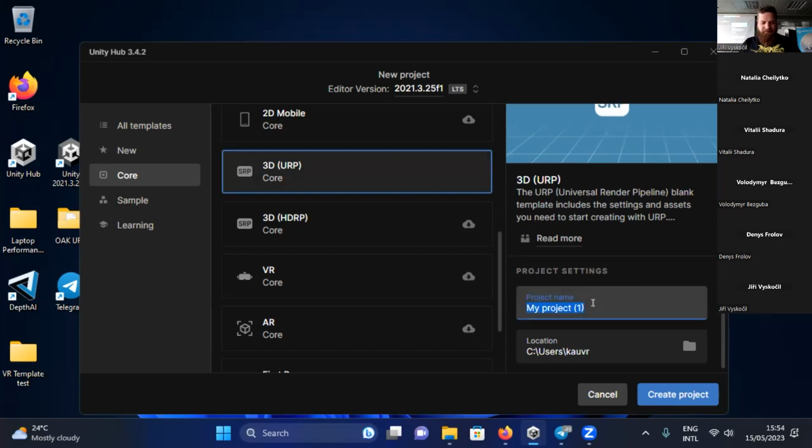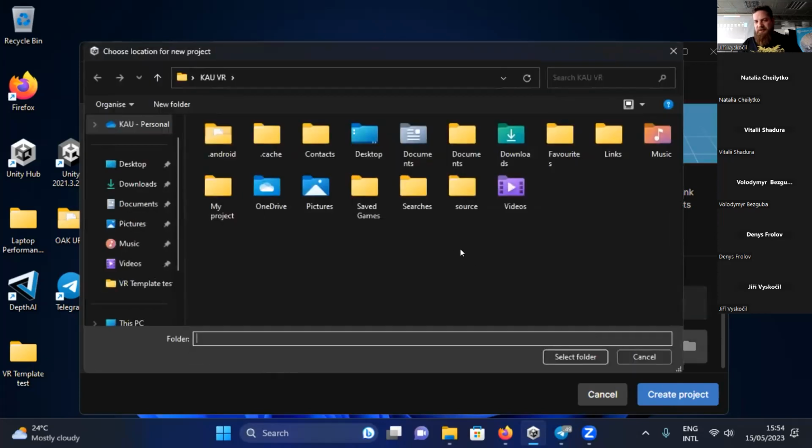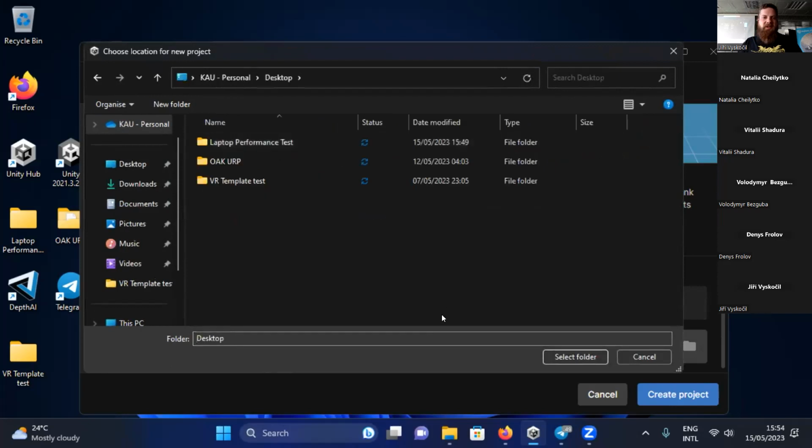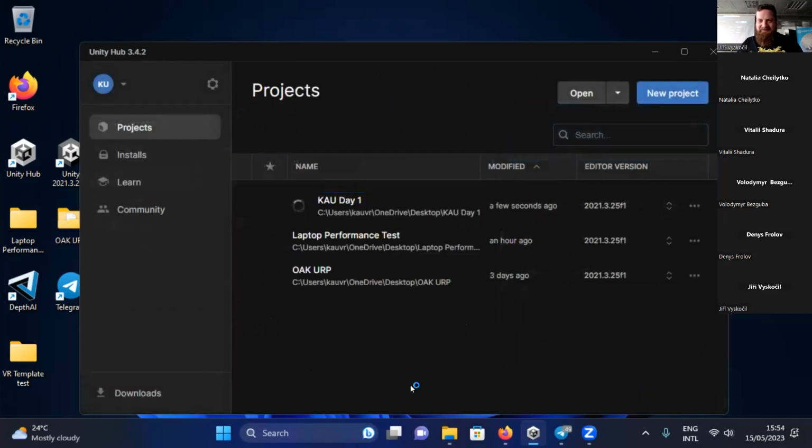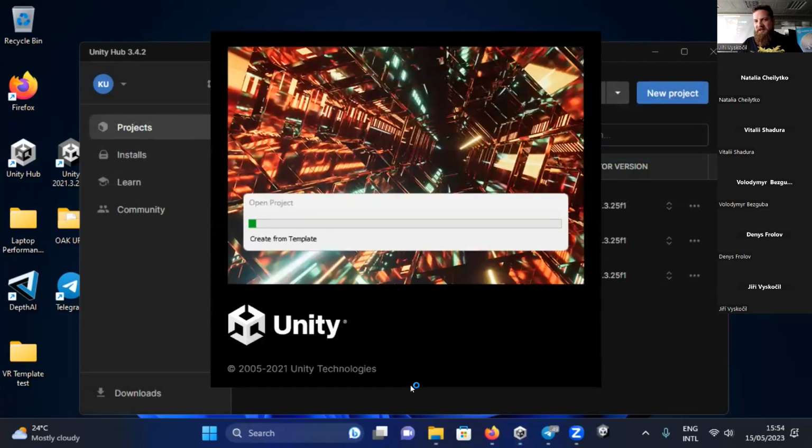So let's start. Let's say I call it KU Day 1, and a location. You can choose whatever you want. I prefer to keep those projects on the desktop because then it's easy for me to find them quickly. We click on Create Project and wait for Unity to start.